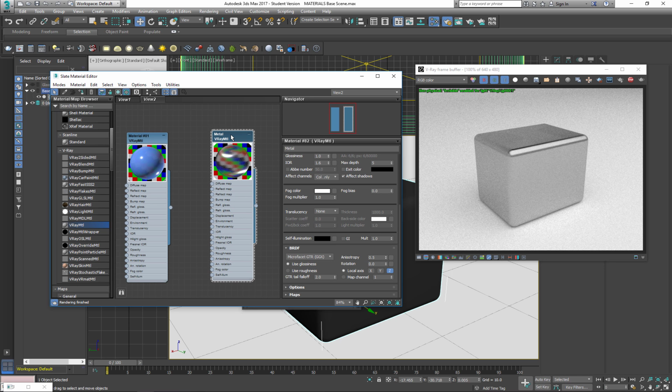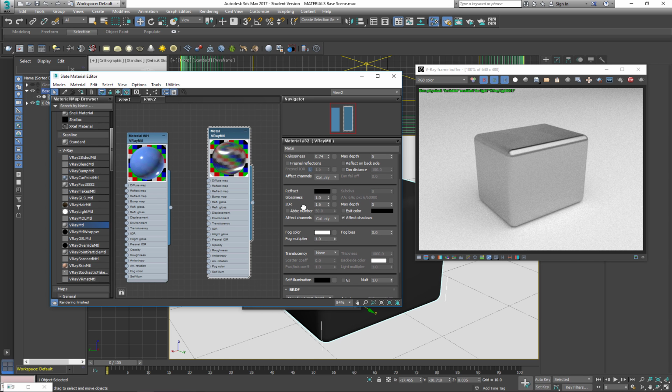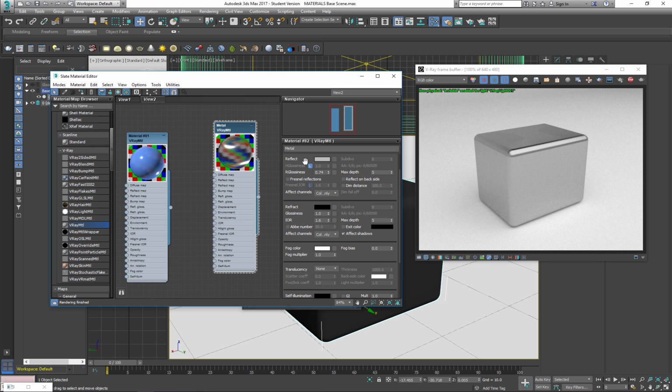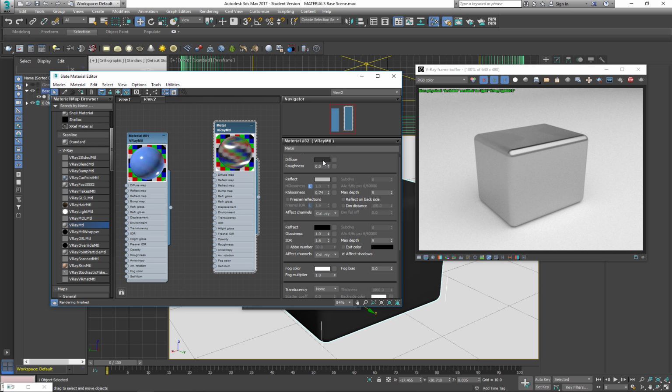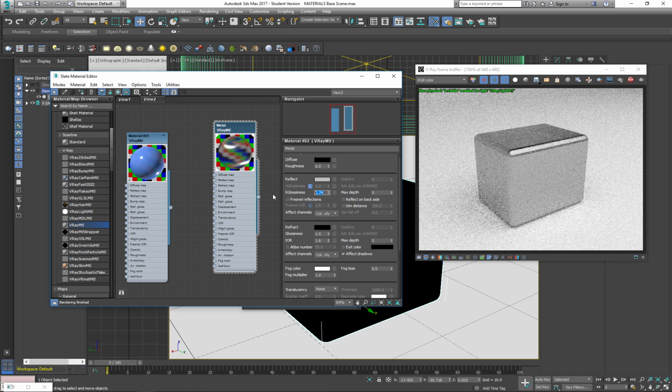So as I said before, metal does have a Fresnel value, but it's a lot more complex. And to use it, you can load a complex Fresnel file that I loaded into our e-learning, and it's an OSL file. And there you have specific values for different types of metals. If I want to have a chrome, a very reflective chrome, then I have to take this down all the way to black. And chrome is almost like a mirror, so then my glossiness is 1.